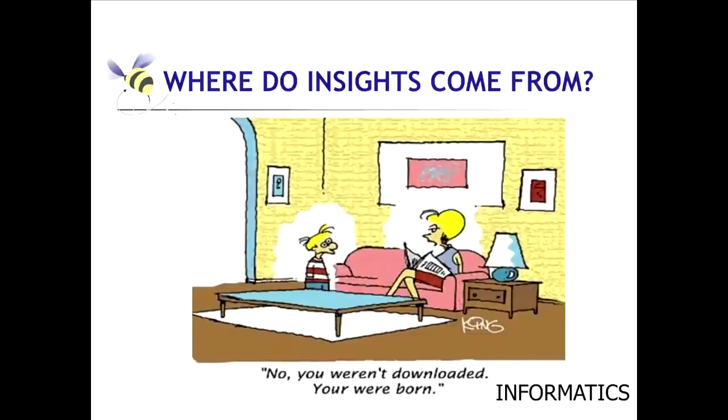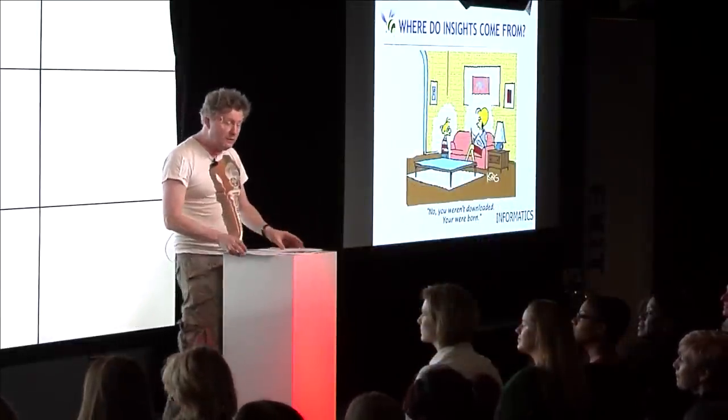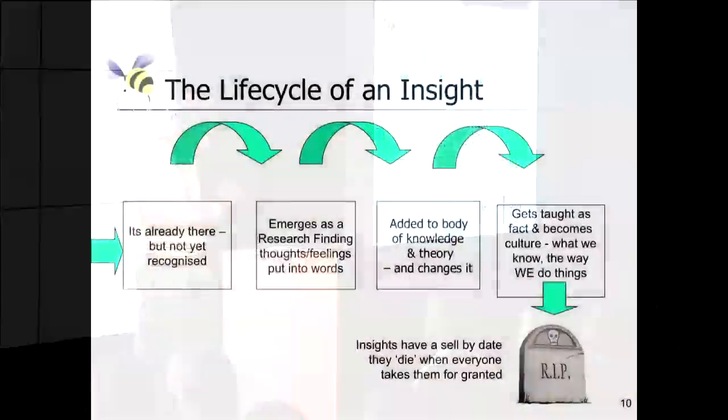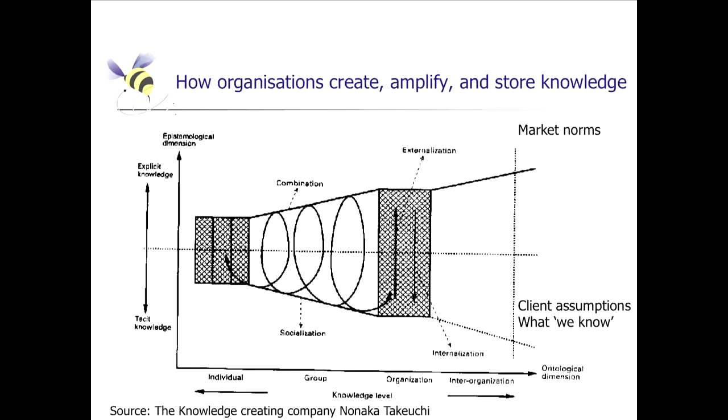So, to summarize, we've seen that markets are conversations based on exchange, and the discovery of insights comes from the interplay between those three things. But now I've got a few seconds to introduce you to the whole of informatics. How knowledge is created, how it's stored, and how insights follow that trajectory. Because an insight always starts with something that has never been put into words, and we've had something of that tonight. When it becomes a research finding, stage two, it's put into words for the first time in written form. But to grow, the insight has to connect with existing knowledge, which it subtly changes. And once it's put to use, it becomes a piece of culture, the way we do things in something we take for granted. Then it dies when the next insight comes along, because insights will have a sell-by date.